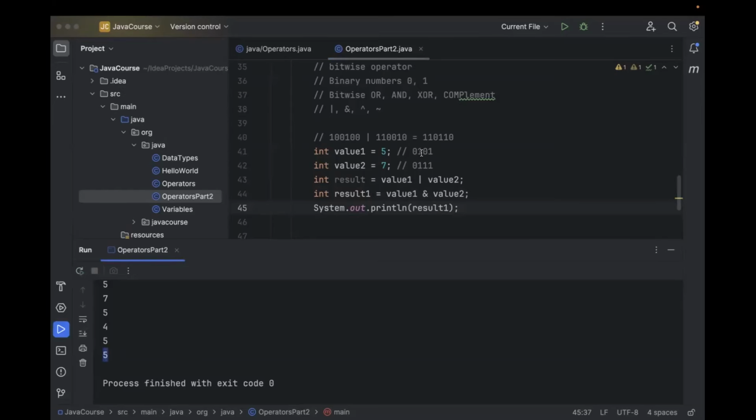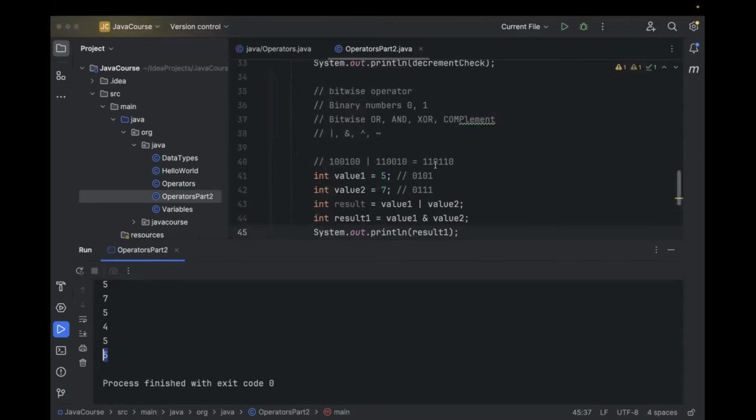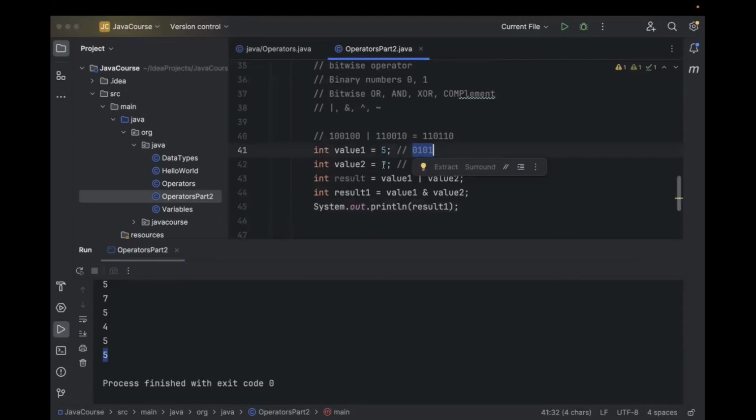Okay, so in bitwise, you are doing bit by bit OR and AND operations. That is called a bitwise operator. So all operations for bitwise operators happen on integers, and they happen bit by bit on the binary number converted for that integer. So let's say for 5 this is a binary number, and for 7 this is a binary number, and bitwise we are doing something and then outputting the result.